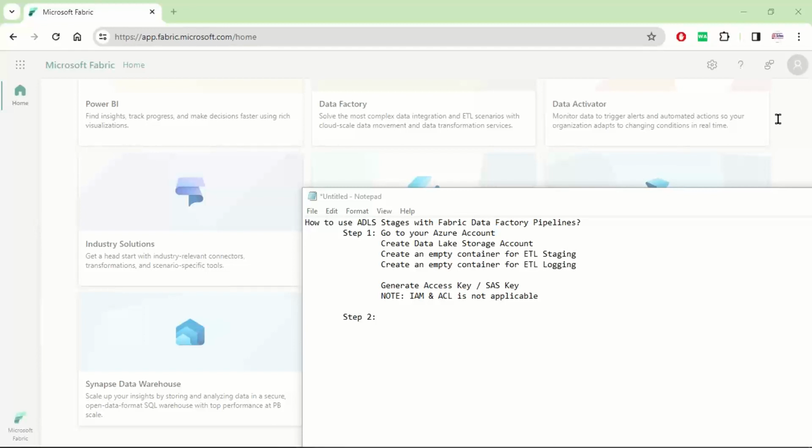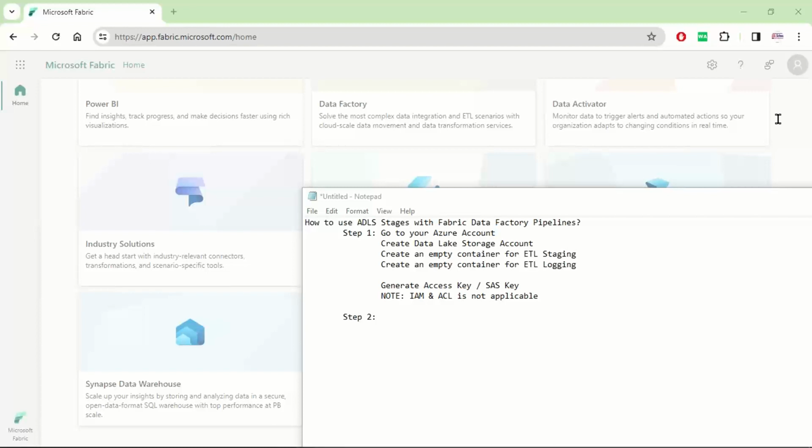See, IAM and ACL are security items only for within Azure. But we are now outside Azure, right?